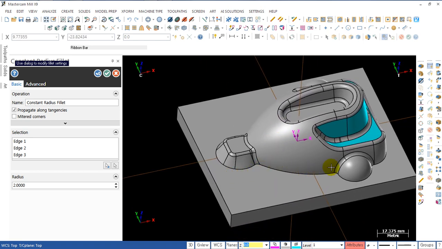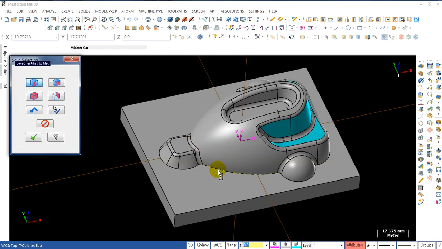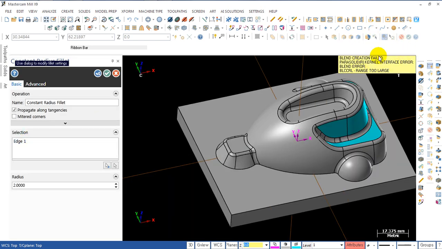And the last one is this, the radius one in fillet. Okay, and select only one. Yes, there is something wrong. In that case, we need to check one by one.